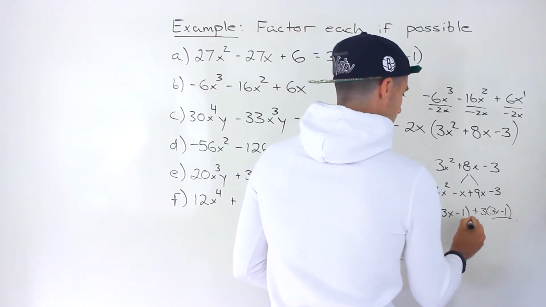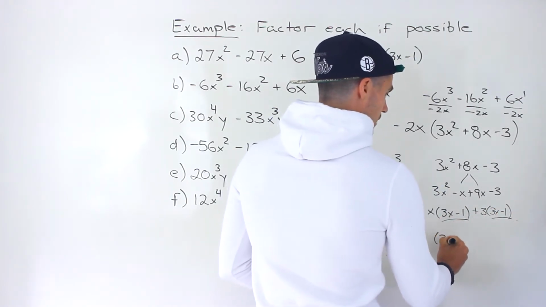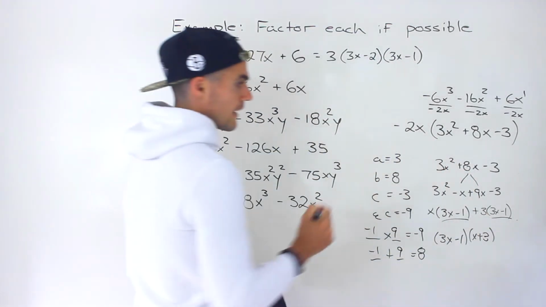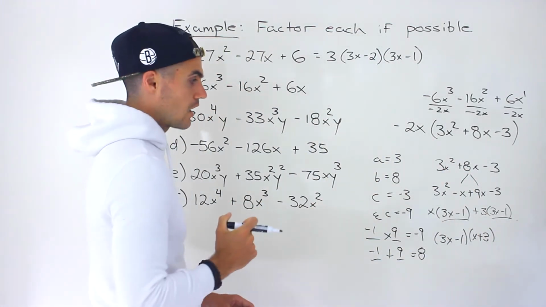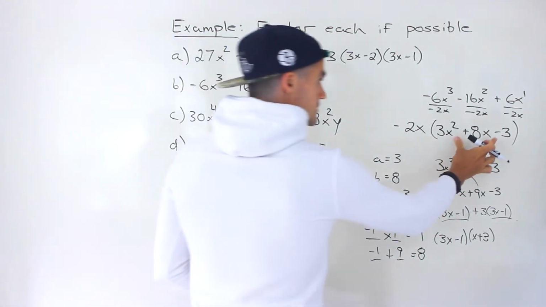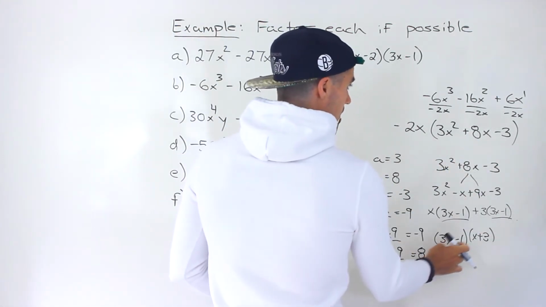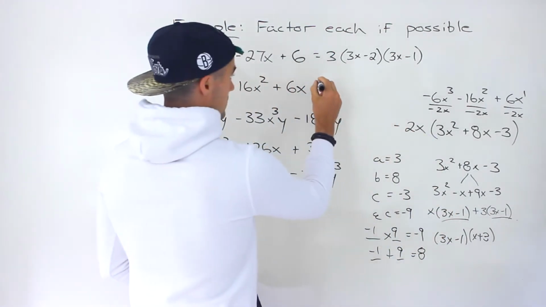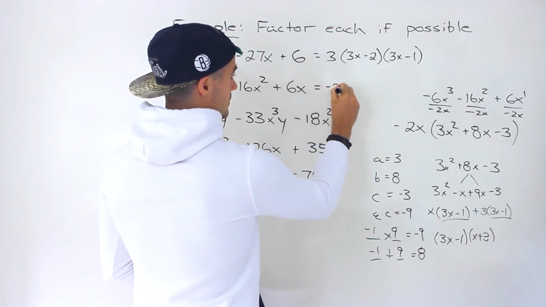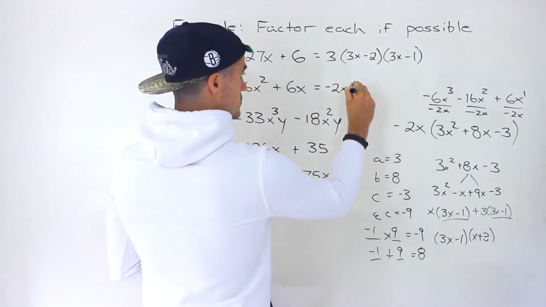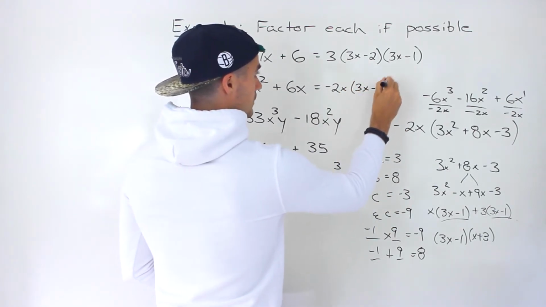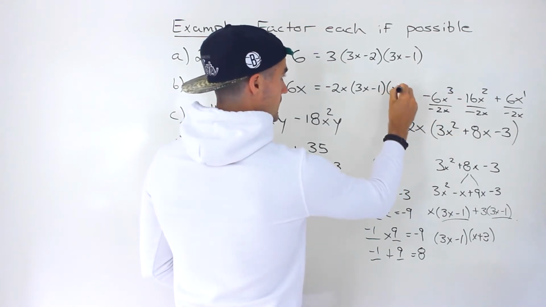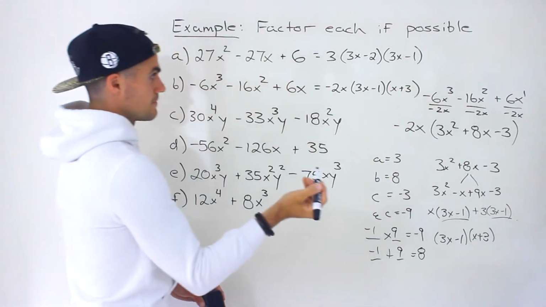And as expected, that bracket is the same. Remember, if that bracket is not the same, then you have to go back in your factoring process. Something is off, right? So this bracket here factors into those two brackets, and we still have that negative 2x in front. So the final answer here ends up being negative 2x, and then those two brackets, 3x minus 1 times x plus 3, like that, right?